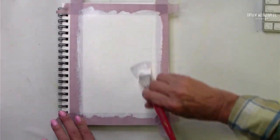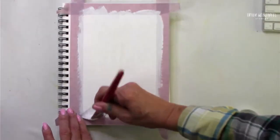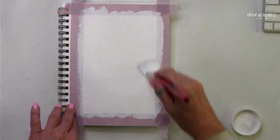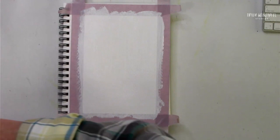Okay. Now this will dry quite quickly. And yeah, I'm using a watercolor journal. Somebody said one time, if it says watercolor and I use acrylics, is that a problem? It probably will not spontaneously combust on you.